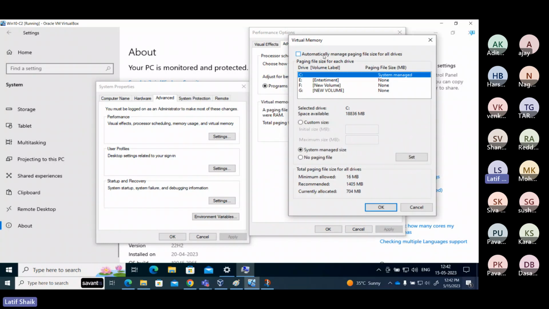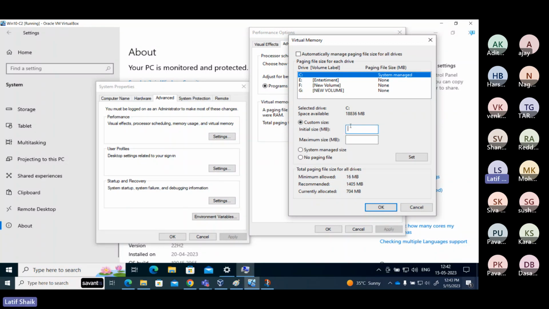Unselect the first option, then you can change it, or otherwise you can see how it is created by default. By default, currently allocated is only 700 MB. Recommended is 1405. Minimum is 16 MB. I don't want that. I want to give more space.